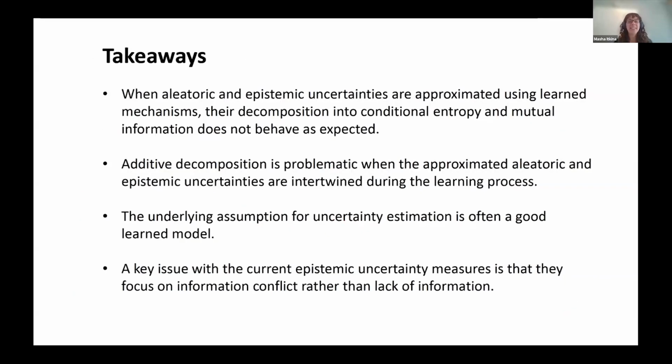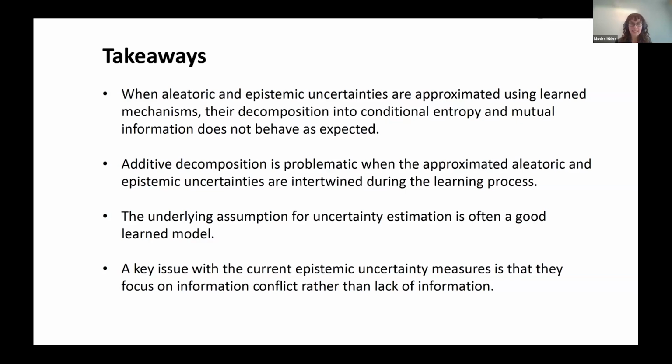Thanks. So this paper is actually a really enjoyable read, so congratulations to the authors. My personal takeaways from the paper, which seem to align with most of what was just presented, were that aleatoric and epistemic uncertainty are approximated during the learning process, and so their decomposition into conditional entropy and mutual information may not behave as we would expect.